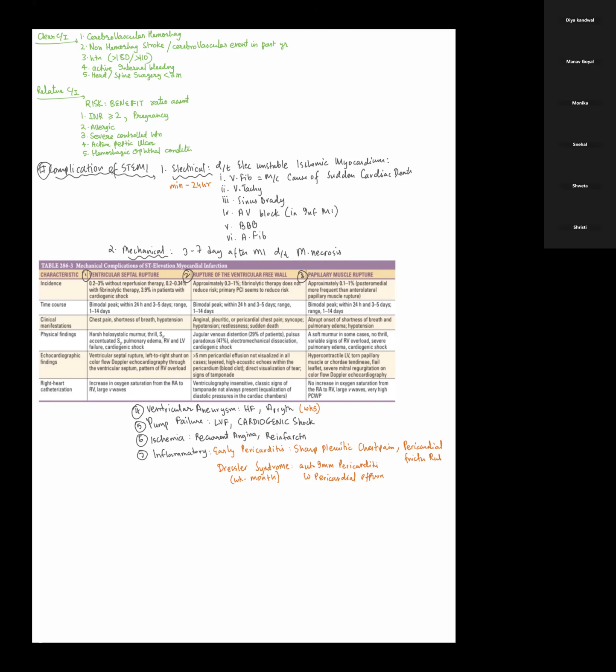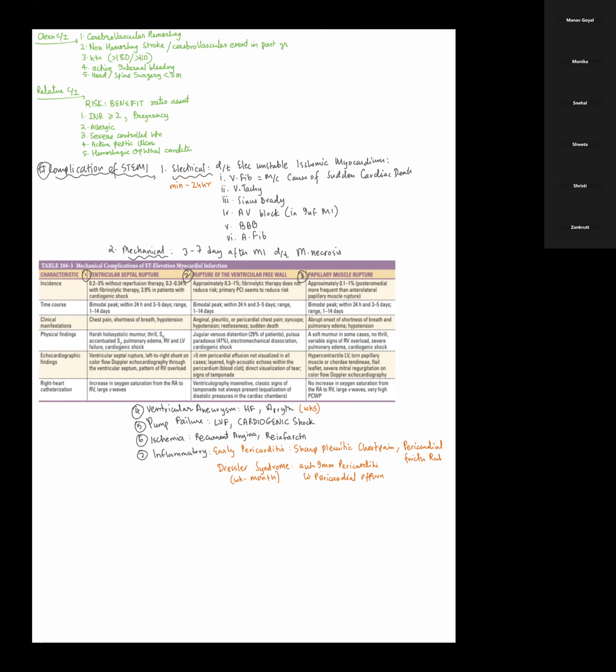You ask him whether he has chest pain. Do you have any other symptoms? The patient says he is all okay. But 2 to 3 days after, sometimes he would say breathlessness is happening, chest pain is recurrent. You may feel that it is just recurrent angina and you just step up the anti-anginal drugs. Yes, this mistake can happen, but you have to be very alert to all these complications, especially of ST elevation MI. So such complications can happen. That is why it is important to do a proper examination of a patient who has already been thrombolysed.